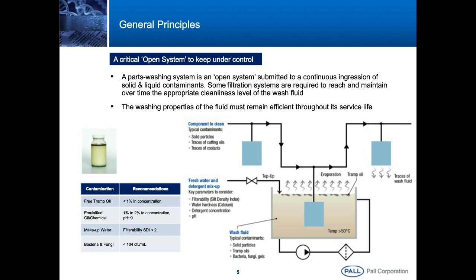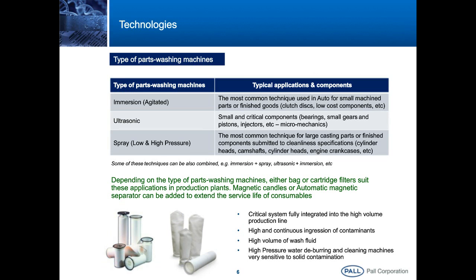Sorry for those who are familiar with part washing. They will find this slide very trivial. Just before going into further details on the filtration technology, I just wanted to highlight the fact that there are three types of parts washing machines: immersion, ultrasonic, and spray. Immersion is the most common technique used in automotive for small machine parts or finished goods.